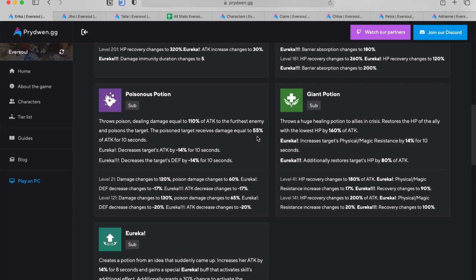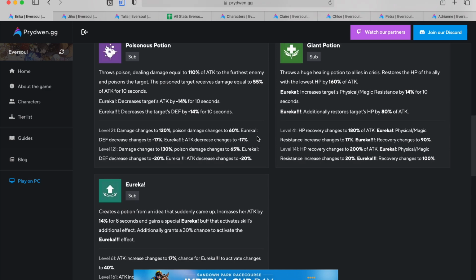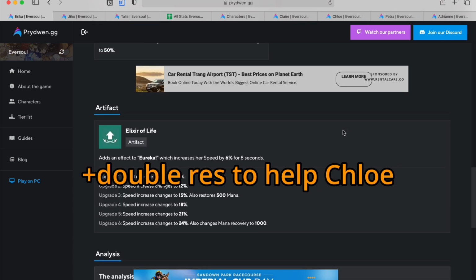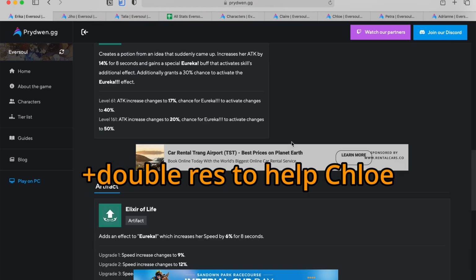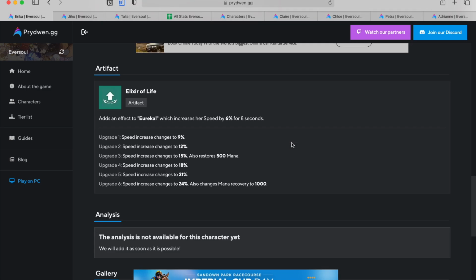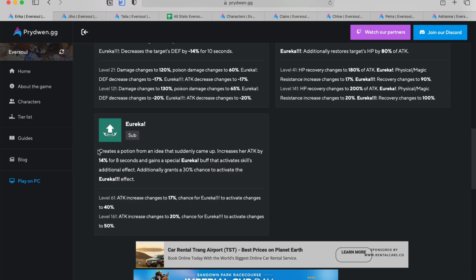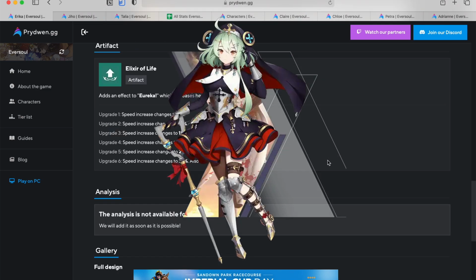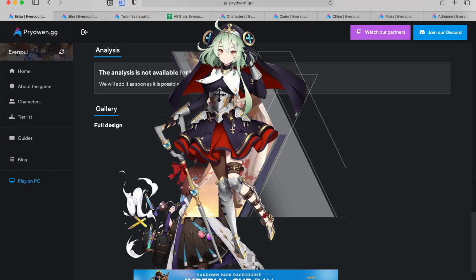And in cases where Chloe does taunt and then she's about to die, boom, Giant Potion to that girl, and then double resistance and everything. So really good. Now at least Chloe won't always have to rely on Catherine for double resistance buffs. Erika could be a decent swap at times. Does that mean Erika will replace Catherine? I don't know, but you get the point, right?